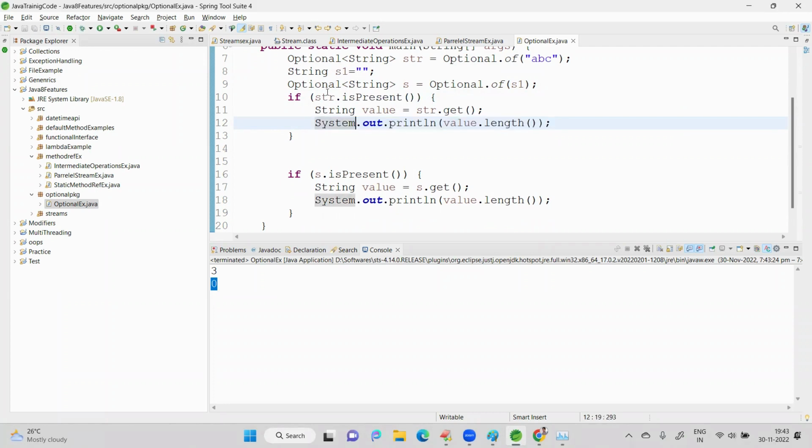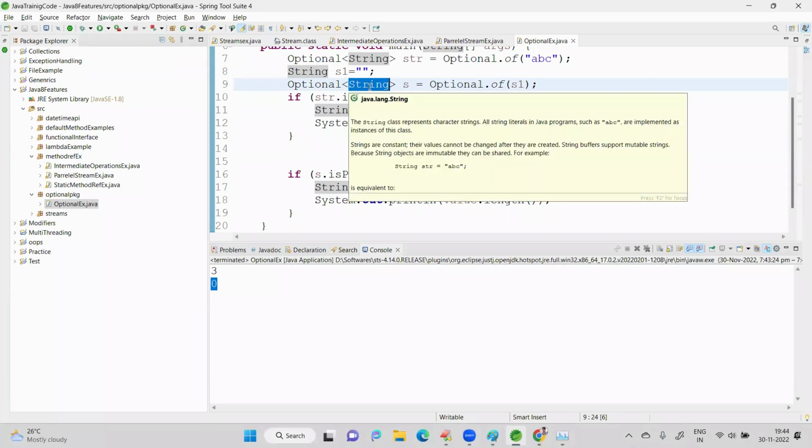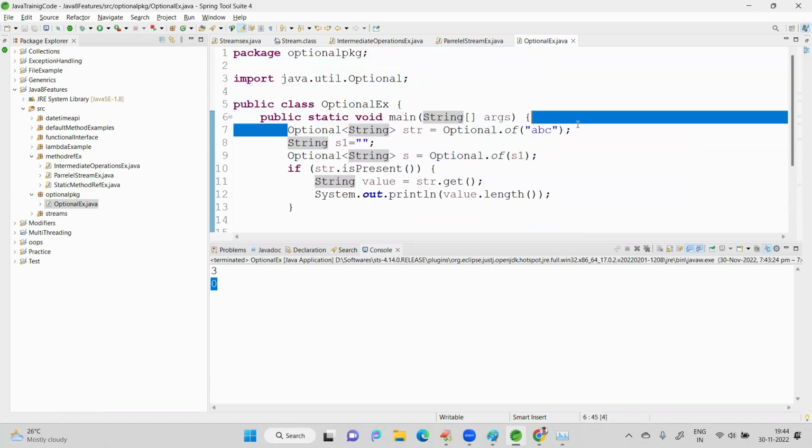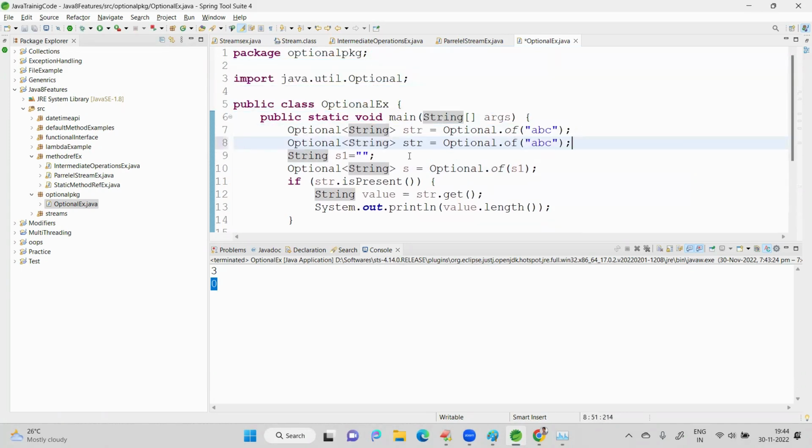So it is clear, right? One more thing: in the Optional class, we don't need to write only String. We can write any object. Maybe I can create an Optional object like this with Integer.